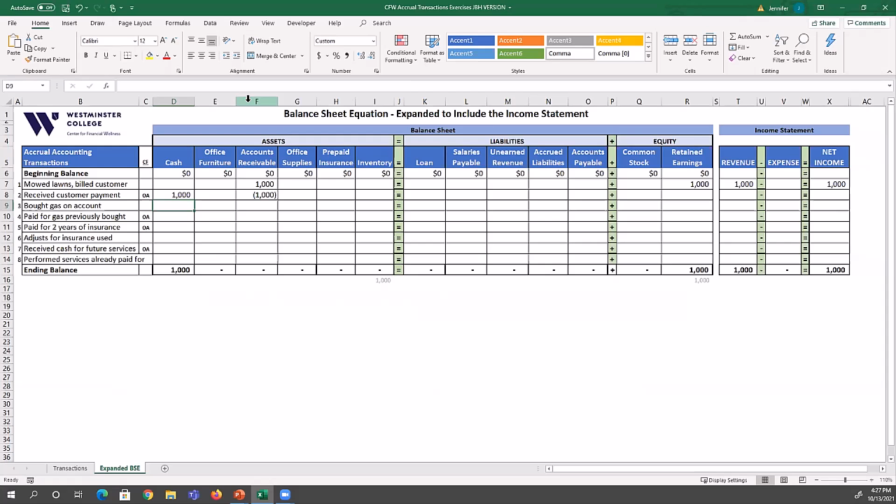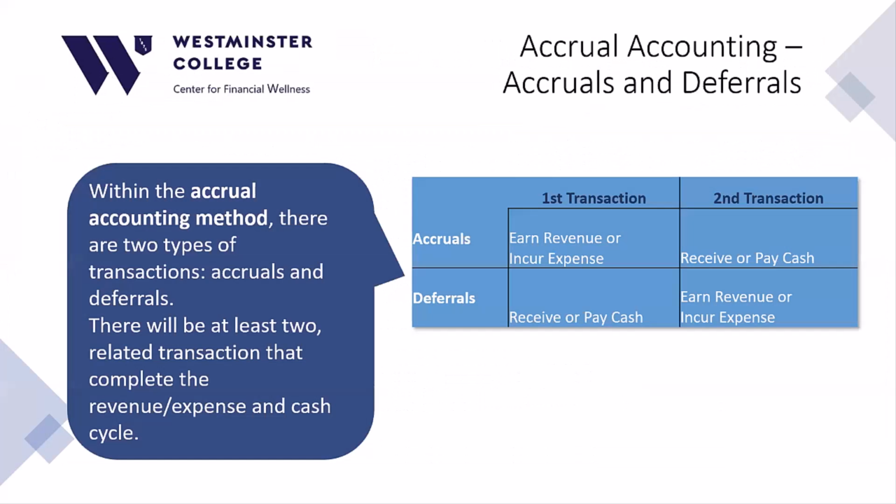TLC is not better off because of this transaction. They did not earn or use up wealth. So we are not going to look at the income statement, are we? Okay, I'm going to go back and look at the diagram that we used a few screens ago. If you think about it, in this set of transactions, TLC earned the revenue up front and billed their customer, and then they received the cash in payment later. So this was a set of transactions that would fit under an accrual type transaction.